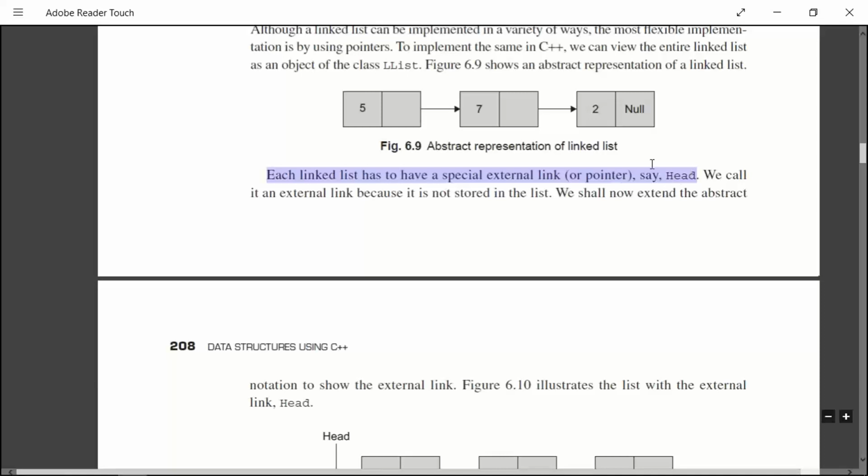We call it an external link because it is not stored in the list. So our actual list is different. The head's purpose is only to point to the starting node of the linked list.